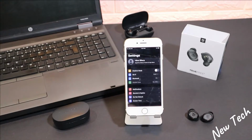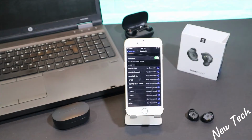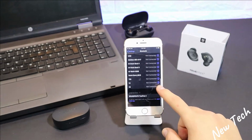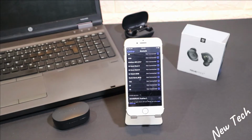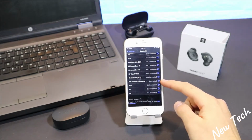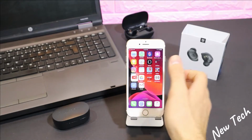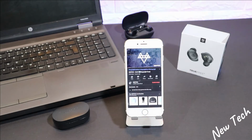And these are the TrueFree 2 earphones. Let's see how to connect them with iOS, because we had a lot of questions for iOS as well. So here at the bottom of the Bluetooth you can see immediately it shows the TrueFree 2 earphones, which again it's connected. It's very easy to connect with them. And you can see now in iOS as well, they work pretty well.